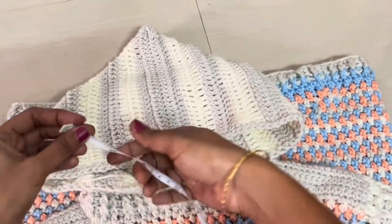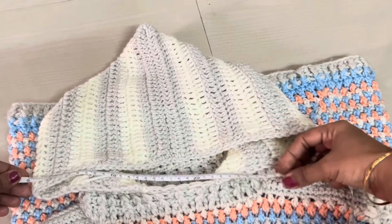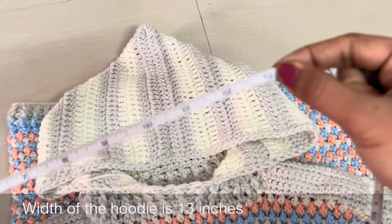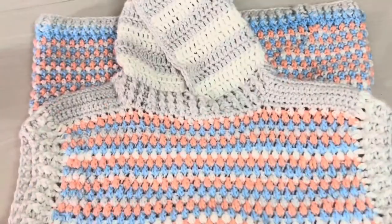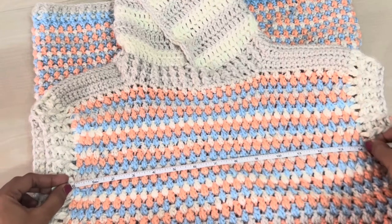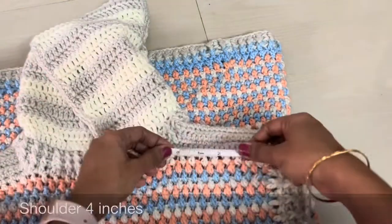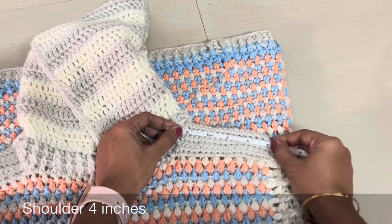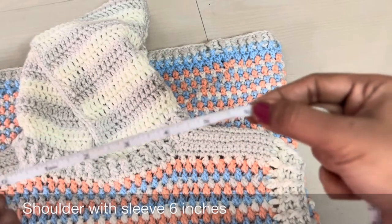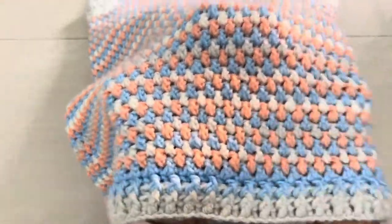and then the width of the hoodie from here to here is exactly 13 inches. Now this portion, only chest excluding the sleeve, from here to here is 14 inches. So this is the measurement, and the shoulder alone without sleeve is 4 inches and with sleeve is 6 inches. So this is the close look design.